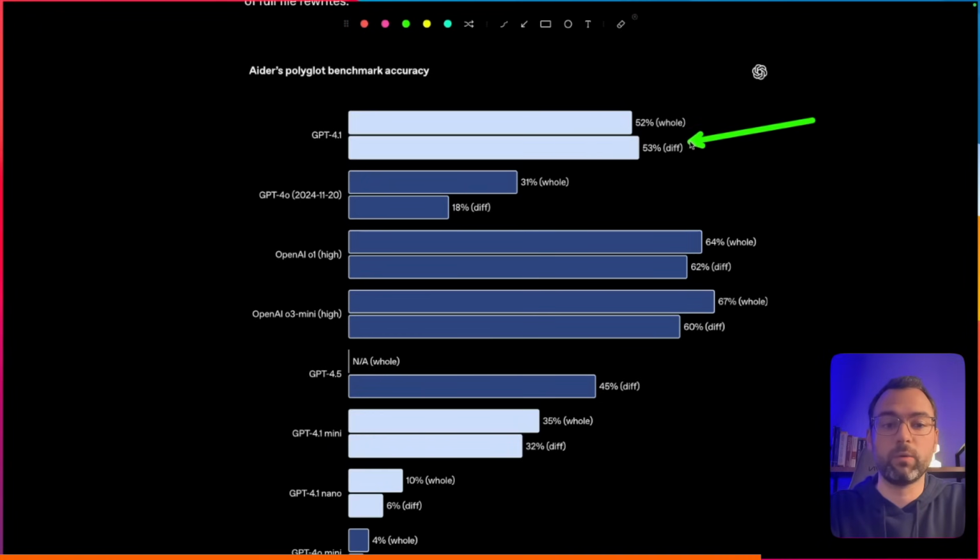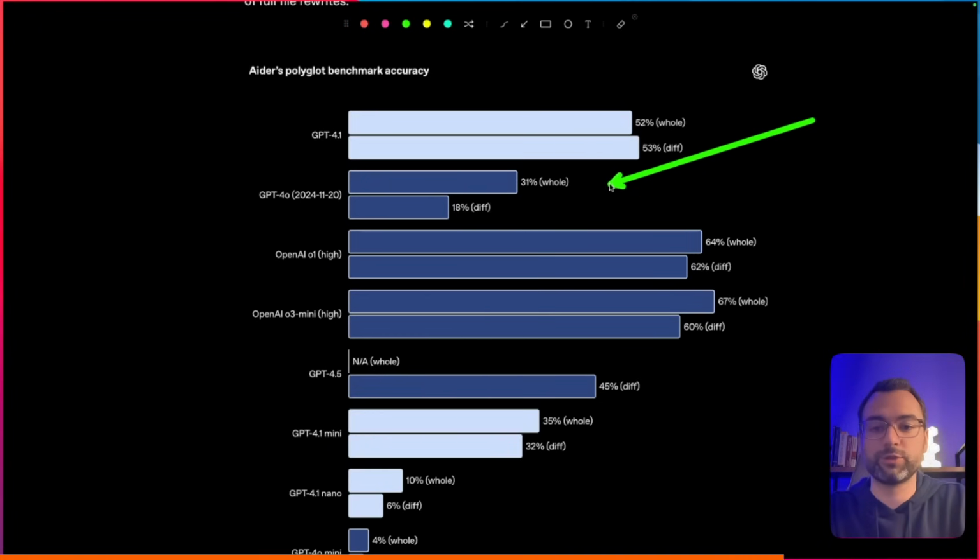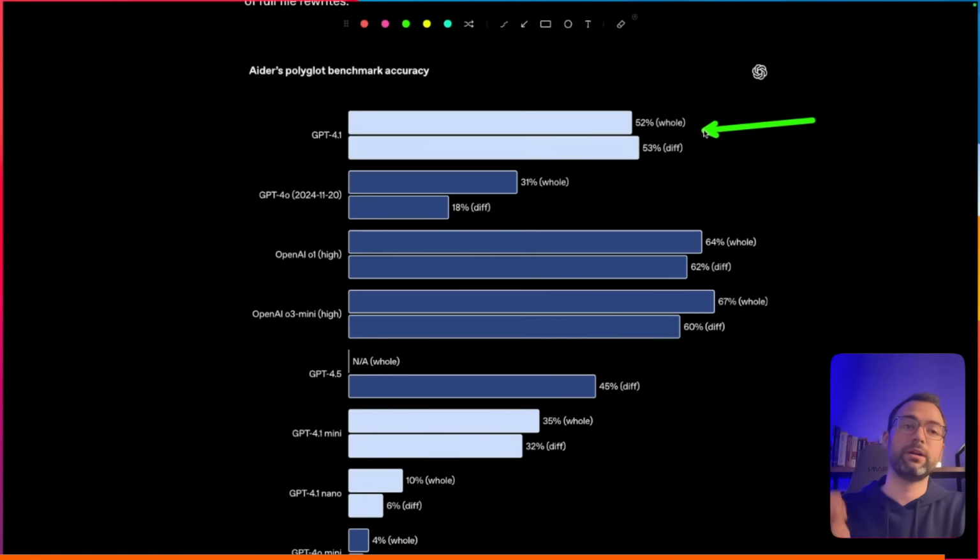And GPT 4.1 did pretty good. It really destroyed GPT 4.0, but it was not as good when it comes to O3, which is the thinking model, and it definitely still beat 4.5, but you know, it's not the best for coding when it comes to using it with tools like Cursor. And we'll actually talk more about this later in part two. So let's go ahead and hop over to the next improvement.